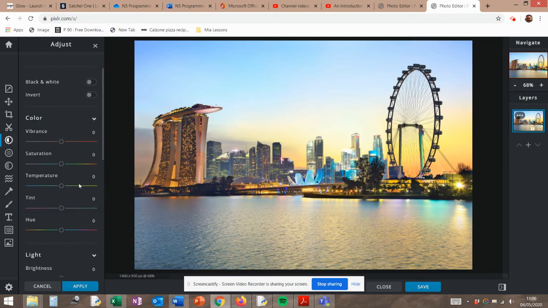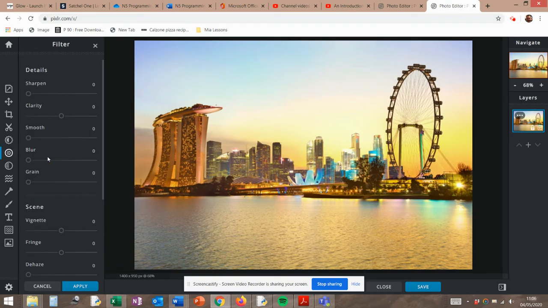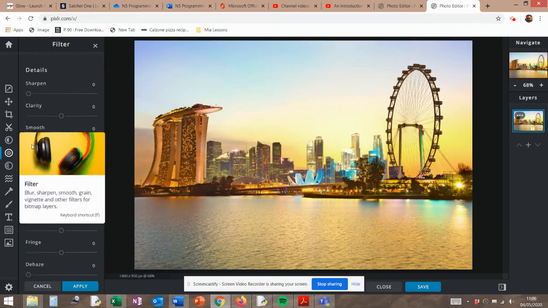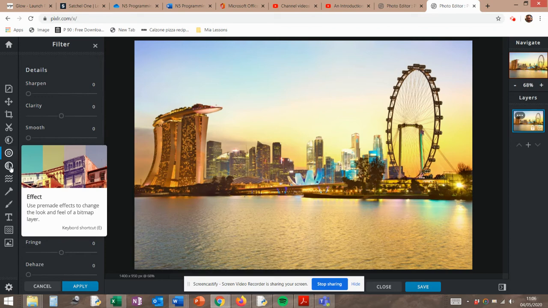And you can increase, we're going to increase a few things in here, so I'm just going to increase the temperature, a bit of the vibrance in there, a bit of the hue, maybe not actually, I'll leave it like that. And I'm going to apply that to my image. Okay, you can have a little bit go of applying different adjustments to that as you go through it. Then we're going to apply some filters, so we can have a look at different things like blur. So you can increase a bit of blur onto your picture, or you can make it appear like it's smoother and so on. I'm going to leave and not put anything on it, but for you, if you want to have a look at those, feel free.